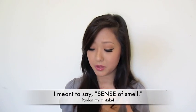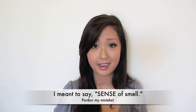It does have a fragrance. It has a quite heavy fragrance, and I lost most of my smell when I had bronchopneumonia as a child, but I can still smell this a lot. It's a very heavy fragrance, and I was looking on the ingredients listed on the box, and it contains this ingredient called Rosa Roxburghi fruit extract, and forgive me if I pronounced it wrong, but it is a fruit that is located in Western China.